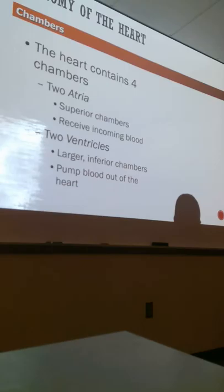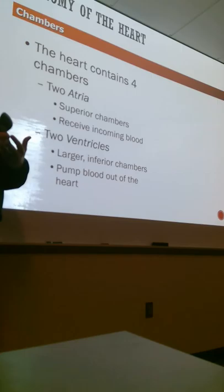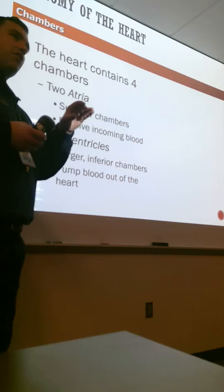All right, so if we're looking at the chambers of the heart, we have four chambers. We have four primary chambers, and we'll talk about appendages separately. But primarily, we have four chambers. The two superior most are the atria, so the two at the top, right? The two at the bottom are ventricles. Which ones are the primary ones of contraction? Ventricles, right? The atria are primarily composed of conductive myocytes, but they do have a little bit of kick.